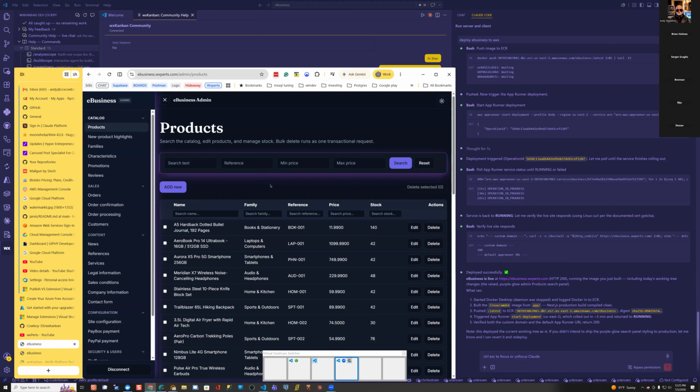Now, here's the other thing about publishing that I want you to know. When it publishes, it does not stop everybody from using it while it publishes. It stages it, gets it up there, makes sure everything is correct, then flips it over. I was still able to use this as it was previously until I went to another page, and then it flipped to the new version automatically.